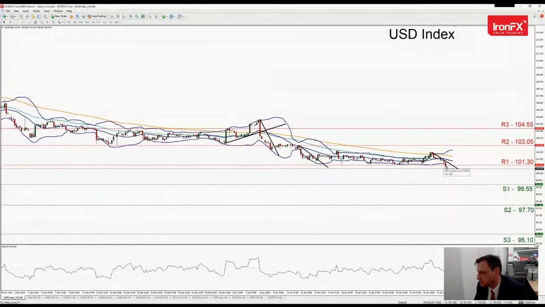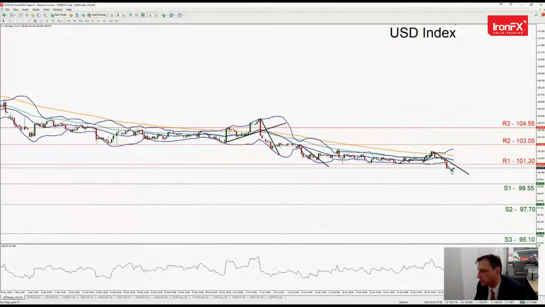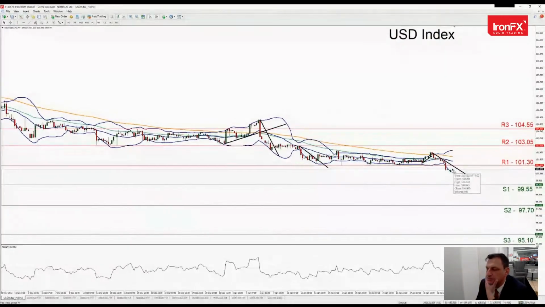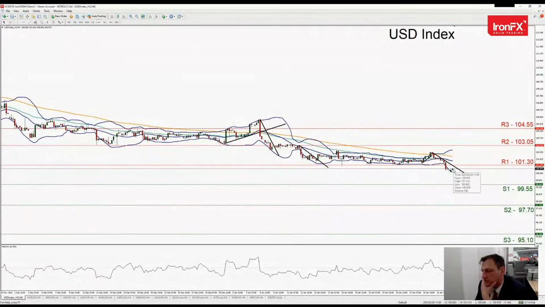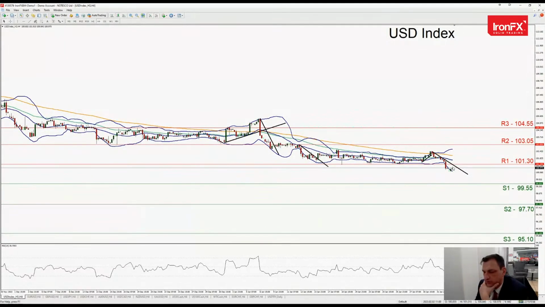Mind you that the price action corrected higher after breaking the low Bollinger Band, which more or less implied that a correction higher was imminent. So we would expect practically the downward motion to continue. In such a case, we may see the price action starting to aim, if not even breach, the 99.55.